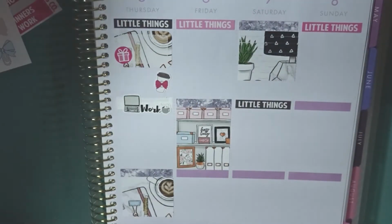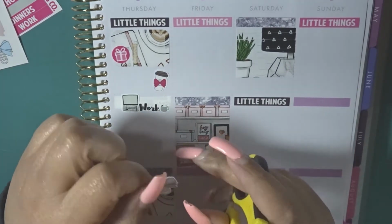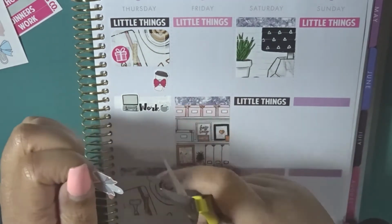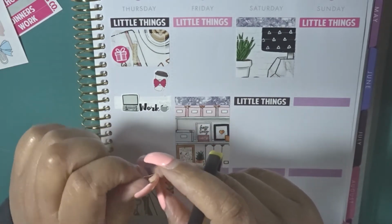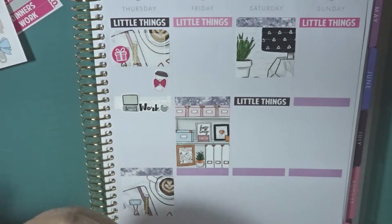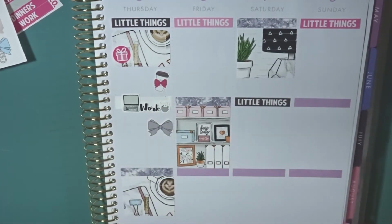And I am going to have to cut the paper clip. I always like to cut the paper clip for these. So let me cut that real quick. Finger. Alright, so let me put that there. That's for my video. Okay.